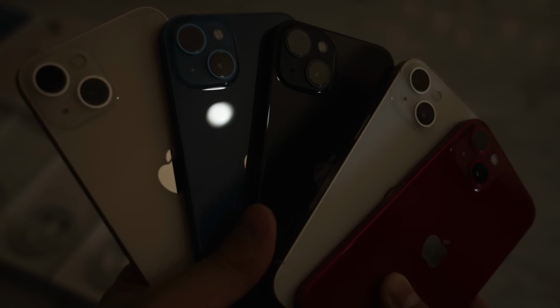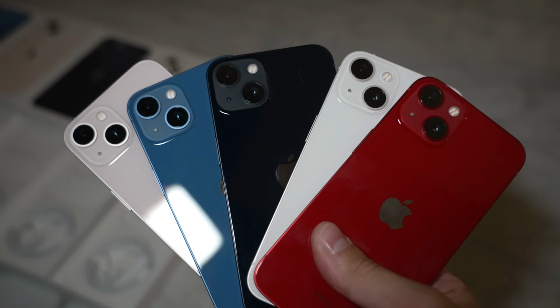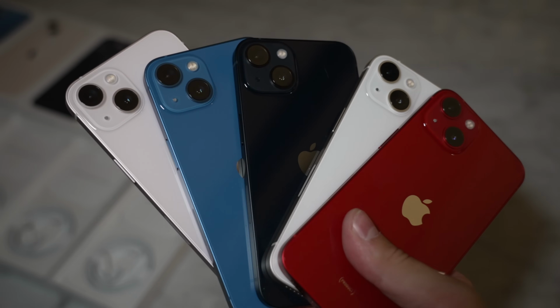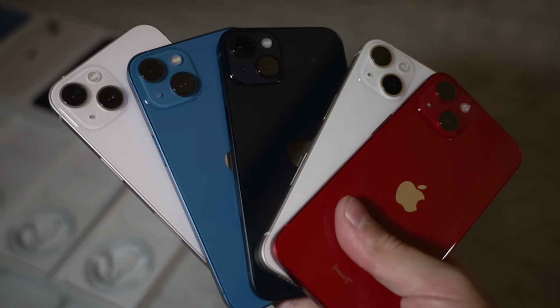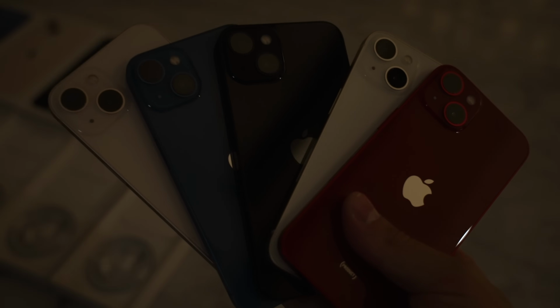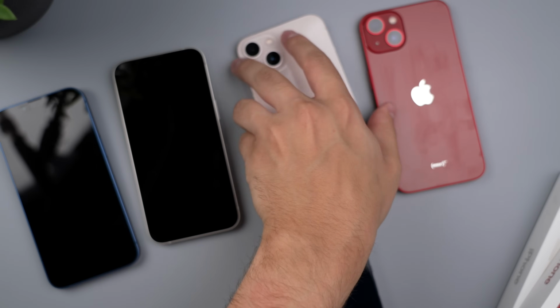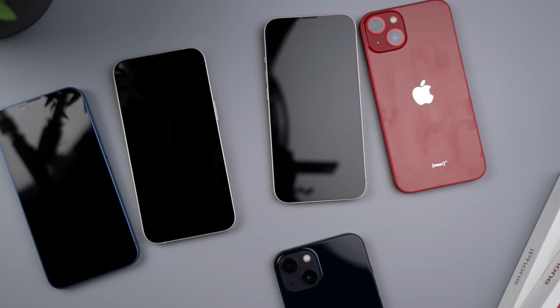And yeah, hopefully this is giving you an idea of how the colors look. And I think they look really good. Like, I would not say, don't get this color. If you asked me whether you should get that color for the iPhone 13, I would just instantly say yes. You're gonna like it if that's the first one that you thought of. Now let's go ahead and remove these screen protectors on here. That way we can see them in cases, as well as just show you the fronts. And hopefully you can kind of see already how that aluminum peeks through the front.